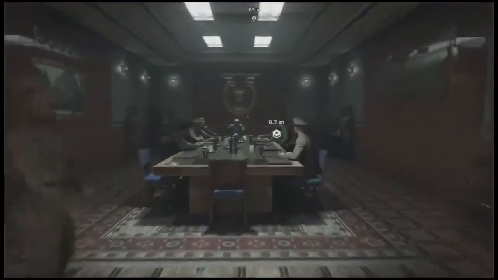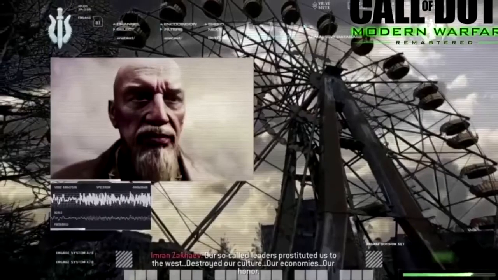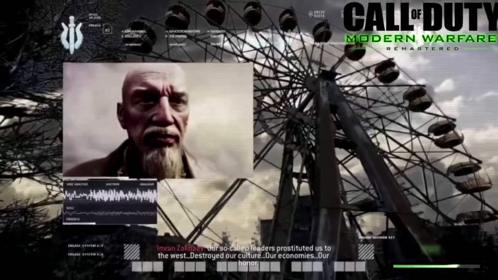Number 8, a surprise guest. The first thing that happens in the KGB mission is you're called up to meet the council, with Gorbachev at the head of the table, but there's another guy beside him that might look a little familiar if you have played Modern Warfare, Zakhaev. Yeah, the bad guy from Call of Duty Modern Warfare, the original one. Another game in which a rogue Russian spy tries to nuke the world.